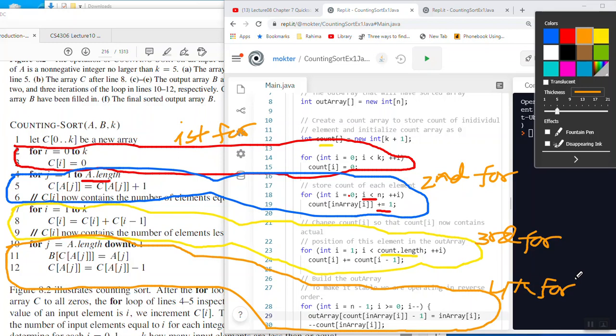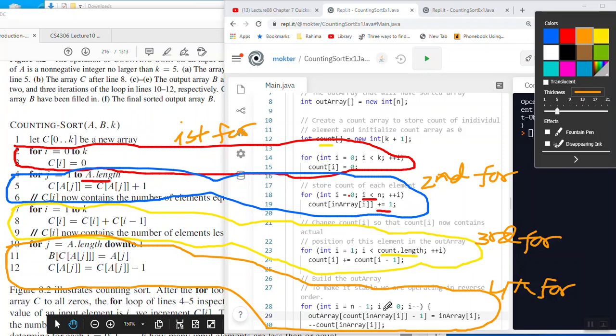In the fourth for loop, the implementation starts from i equal to n minus 1, since in actual program code the last index is n minus 1, where n is the length.